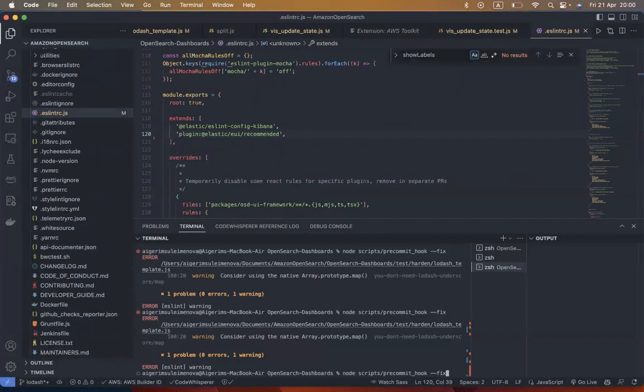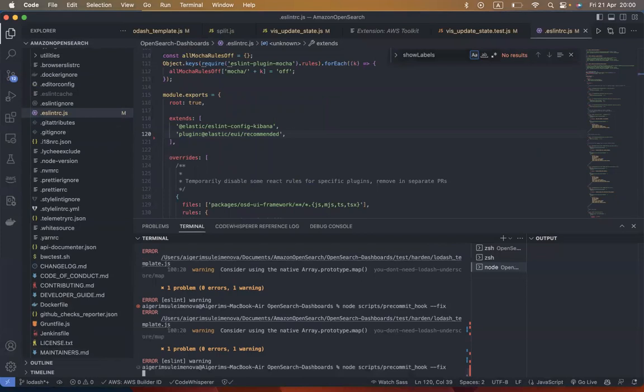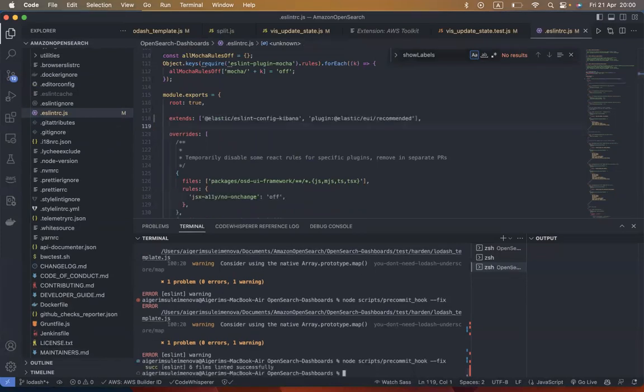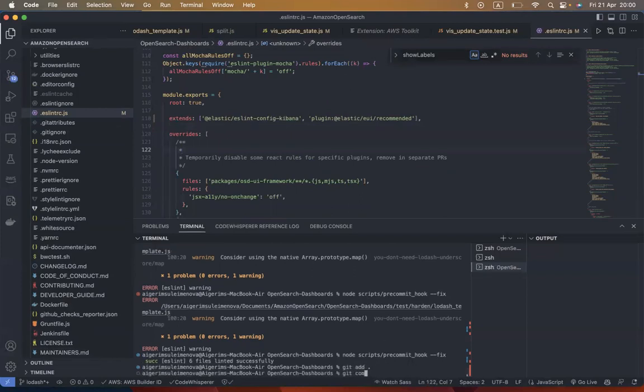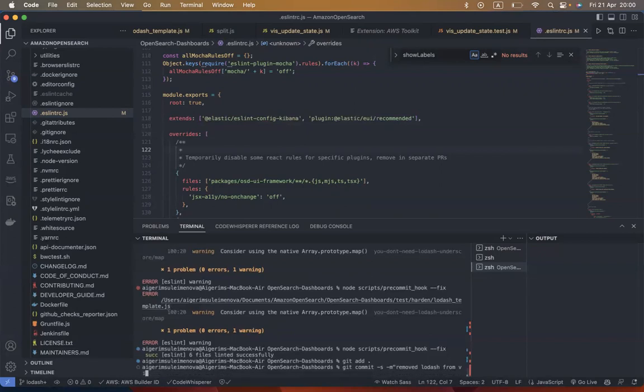So yeah, this is successfully committed, and it linted successfully. Let me write the commit, remove dash from this update state.js.